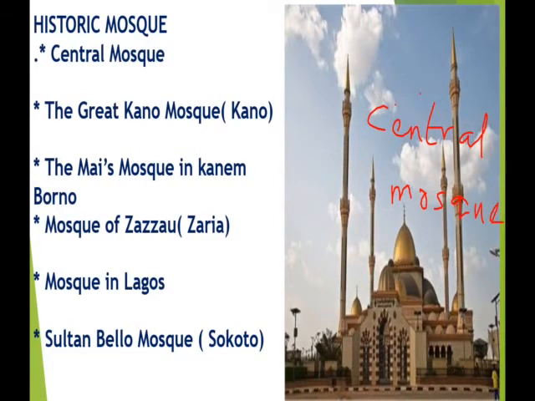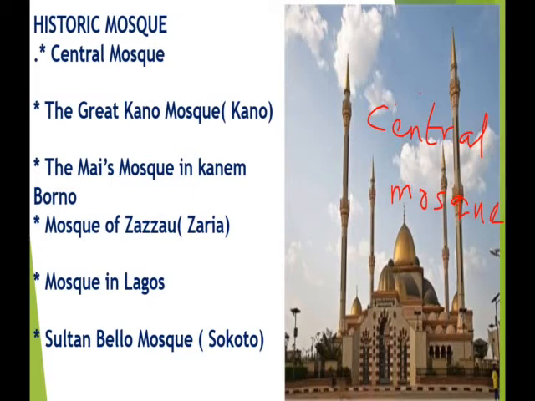Alright, we still have historical mosques. A mosque is a building or any place where Muslims observe the Salats or worship of Allah. The establishment of mosques started in Nigeria as far back as the 10th century AD, when Muslim traders from North Africa introduced Islam to the people of Kanem, Borno, and Hausa land. There are many ancient and modern mosques in Nigeria.